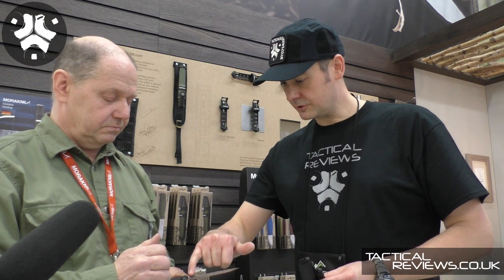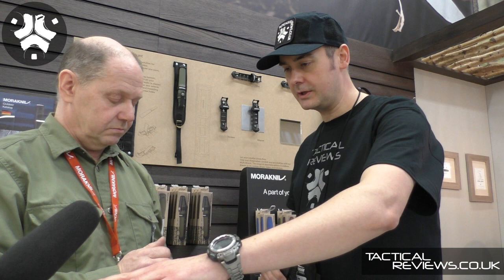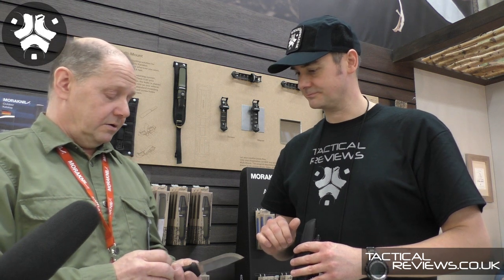Now, when it comes to the end of the edge, with the Bushcraft and with the Companion and most of the other popular knives you have, the new Eldris and the Kansbol, is that the right pronunciation? Yes. The edge goes right into the handle. So on the Kansbol, why did you choose not to? It's going to be a more sturdy knife.